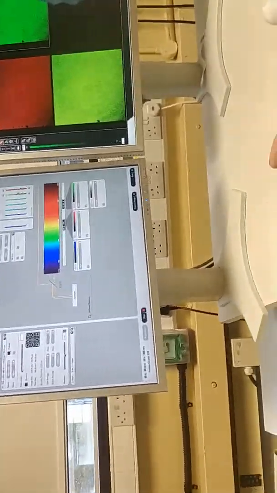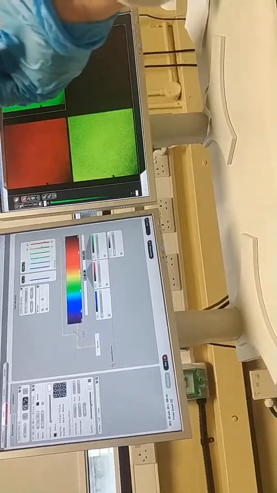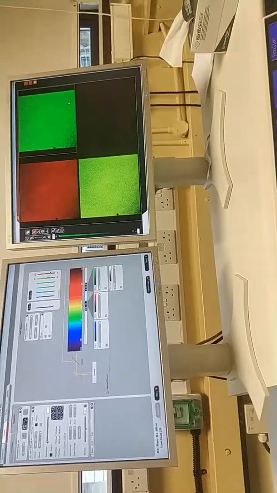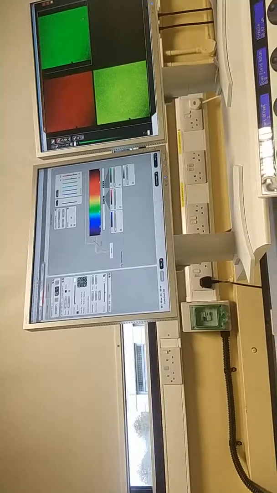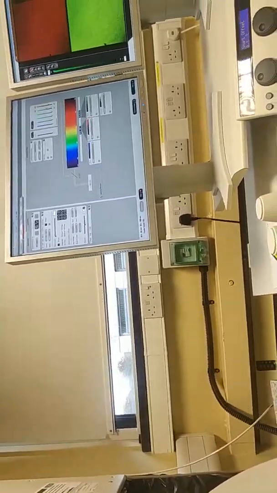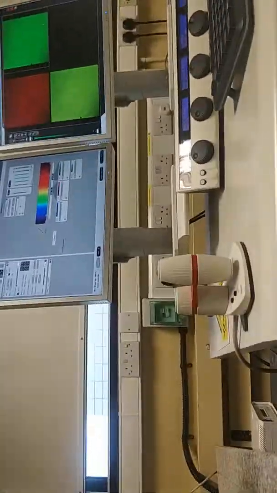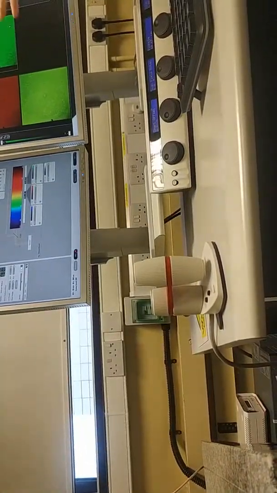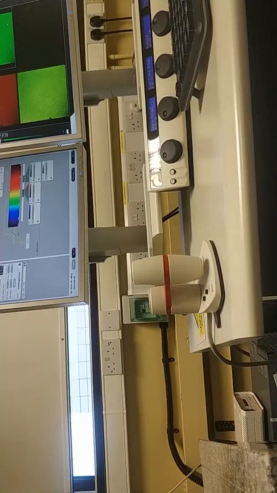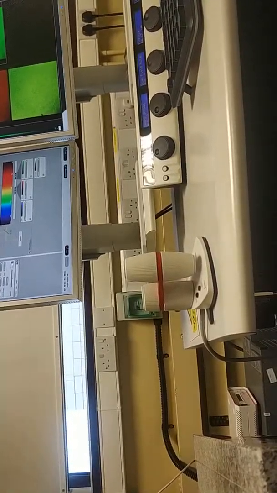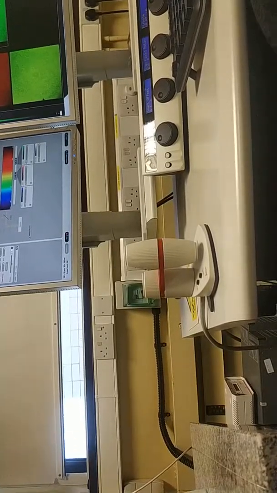Actually, from these two slides, does it already contain a lot of fat and a lot of protein? No, we don't really know quantities with confocal because we are adding dye, so it depends on how much dye is attached. So you cannot really quantify. The only thing that you can see is distribution. And what we can see here is that at this magnification, 20x, we can't really distinguish the fat from the protein. It's more or less homogeneous. So the droplet size has to be very small. It's quite a homogeneous sample because it's the original milk. So now we have to go to an even higher magnification.